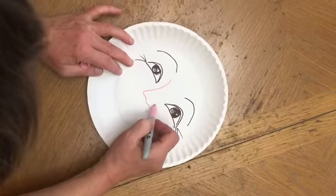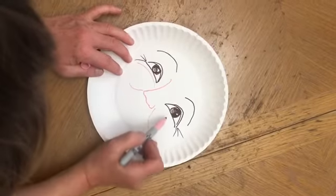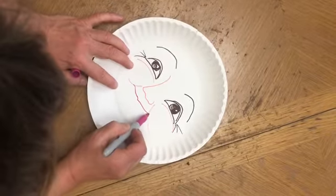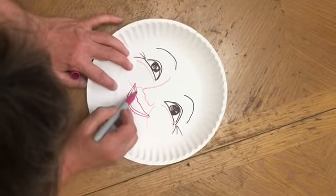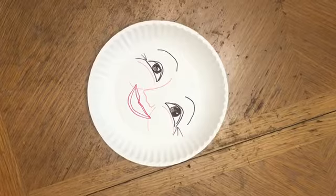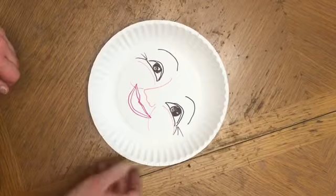I bet you all know what a happy mouth looks like because it's smiling, big and broad, and the teeth are showing. Look at that, see? There are those cheeks pushing up on the eyes. And there is the happy smile. If you see someone looking like this, you'll know they're feeling happy, and you can find out why. Why are you so happy, Janie?